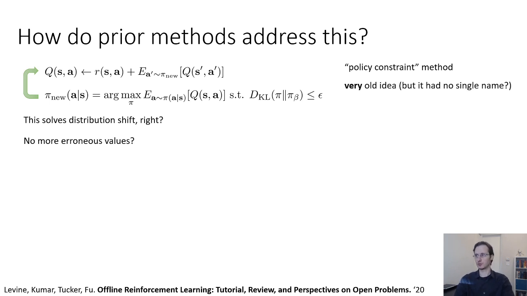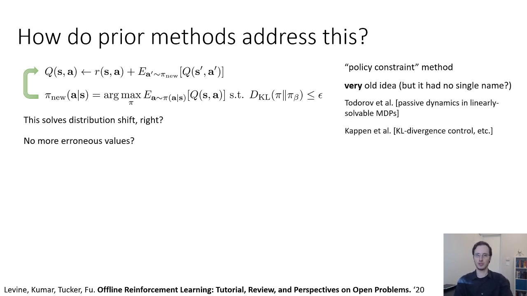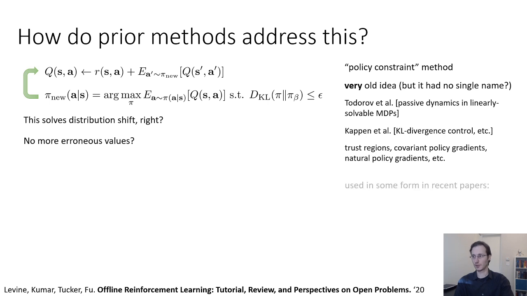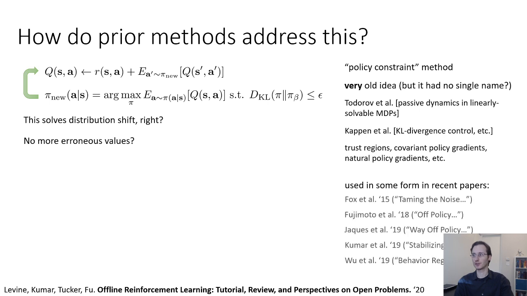We coined the term policy constraint, I think, in our tutorial, but these kinds of approaches have been called many things in the literature, including KL divergence control, maximum entropy RL, linearly solvable MDPs, all sorts of things. And there are many researchers that have studied this for decades, not just in the offline RL literature, but in the RL literature more broadly. More recently, this has been used extensively for various off-policy and offline RL methods. Here is just a collection of recent citations, from the last 5 years, that have done some variant of this. Now, this does have a number of problems.